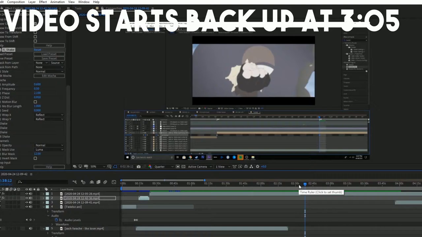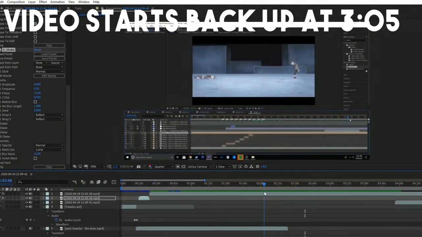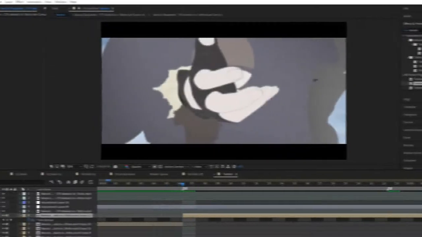You're supposed to use Twixtor on clips that are fluid motions where the animation goes all the way through, because in animation it's picture by picture by picture, and when pictures have such a far gap in between them, like this clip right here, which has such far gaps between each frame, it's going to look terrible with Twixtor on it. It's not going to work. But anyways, this is just practice. Use Twixtor on clips that are very fluid and go frame by frame. They're really nice. But yeah, you guys get the point. Anyways, back to the video.